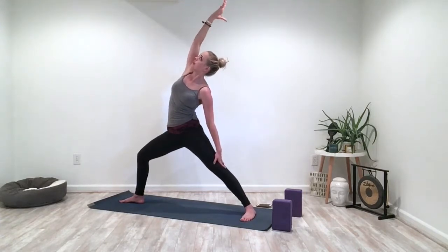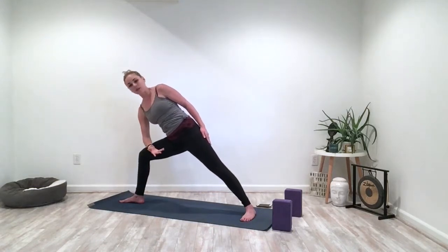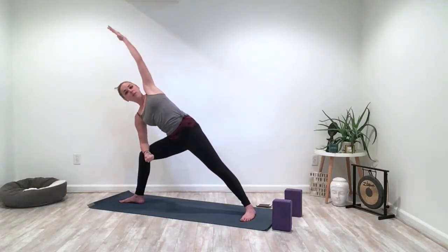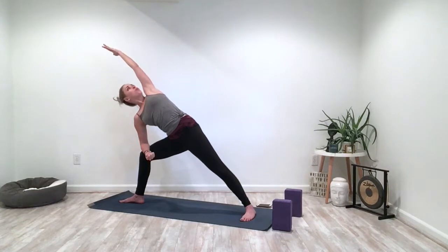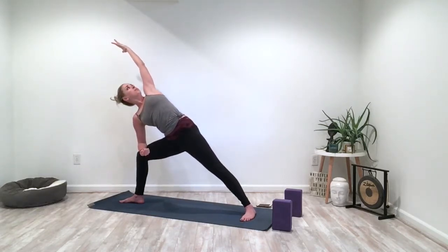Inhale. Exhale, extended side angle, forearm down to thigh. Reach your left arm up and over. Look over that left hand and arm. As you look up towards the sky, rotate your rib cage with you and use that right forearm to scoop your hip.